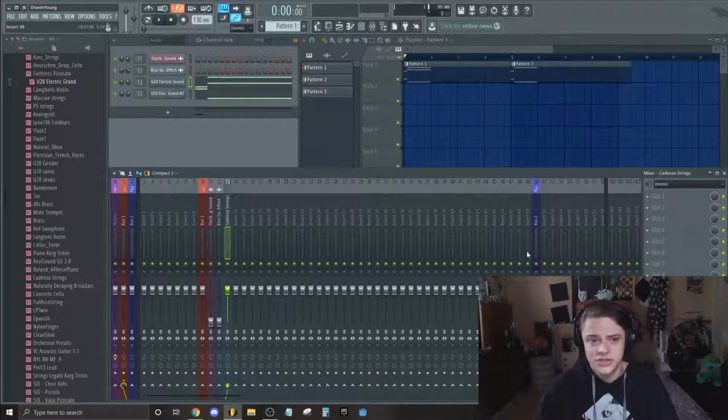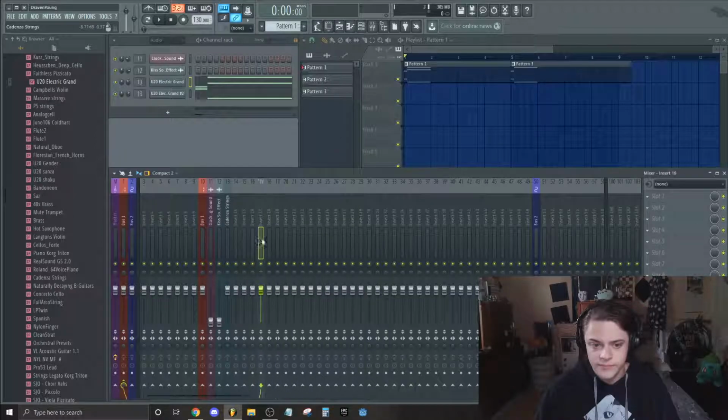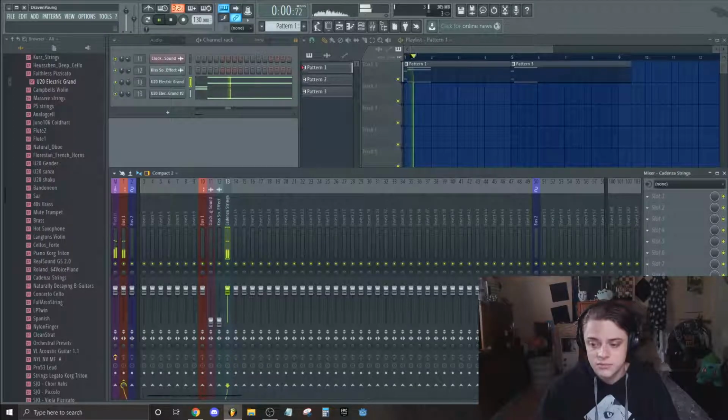Last thing I'm going to touch on for this video is these EQ things. These are on each and every channel. So if I do this, it's going to take the bass out of those instruments. If I do this, it's going to take the treble out. If I do this, it's going to take the mids out.